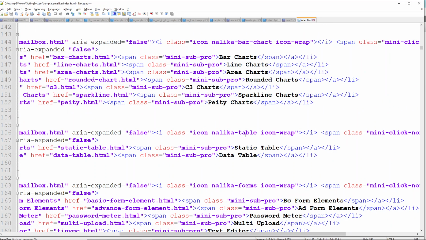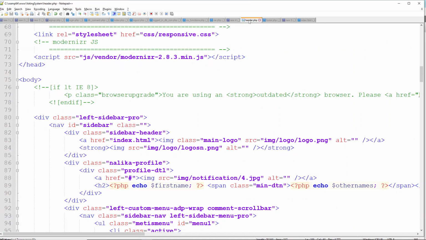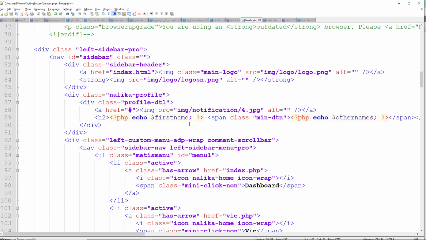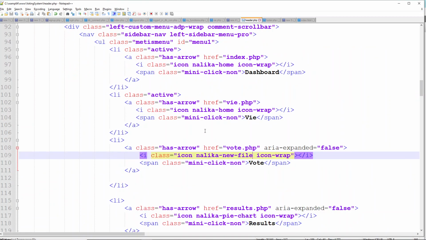Okay. Let me use this Nalika table for that. For Y. So header. Where is Y? Okay, so I just use Nalika table. Save it.